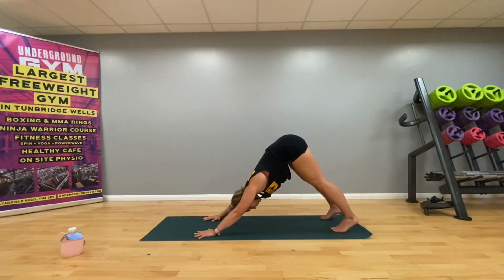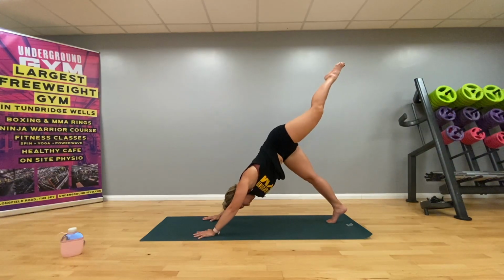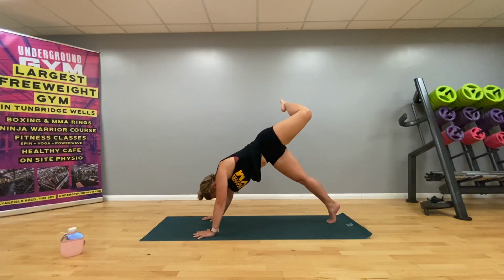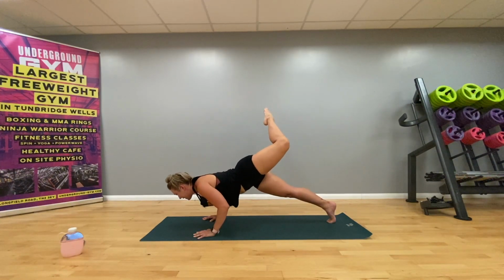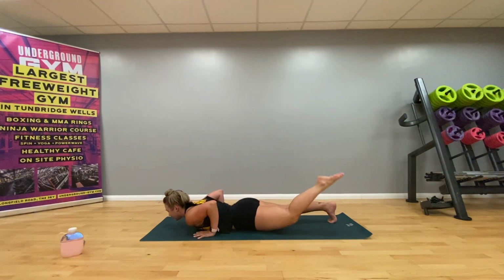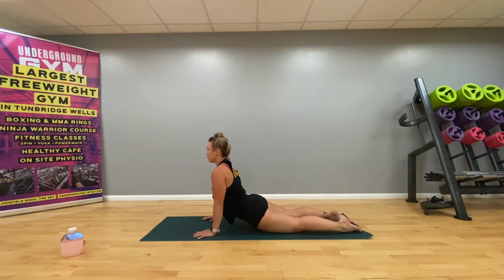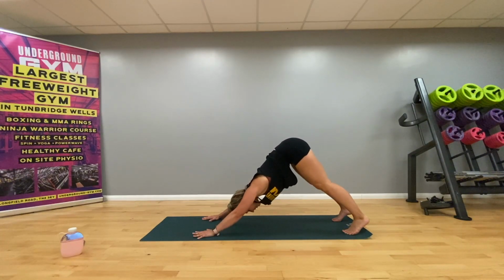Option to take the vinyasa flow with both feet on the floor, or we're going to inhale, lift that back left leg, bend the knee. Uncurl through the spine, keep that leg nice and high. Coming into high plank, drop to the knees, or lower to press. And let the leg come down last. Inhale, lift the chest. Exhale, tuck the toes under, downward dog.